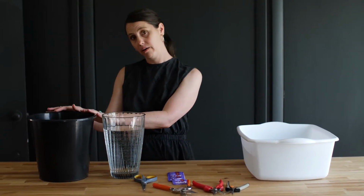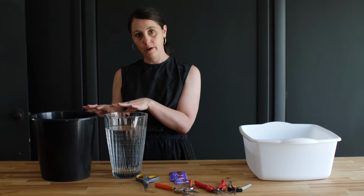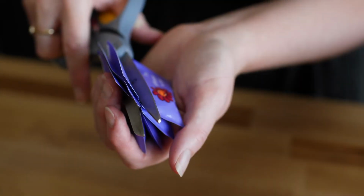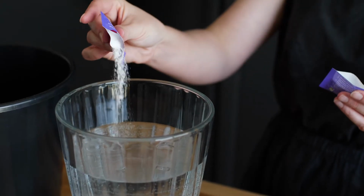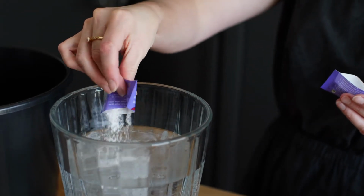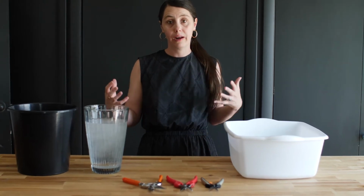So step one is to fill a tub or a sink with lukewarm water. You're also going to want to fill a vase or a bucket with 8 cups of water, and then you're going to add the flower food that I have provided to you. So now we are ready to start processing the flowers.